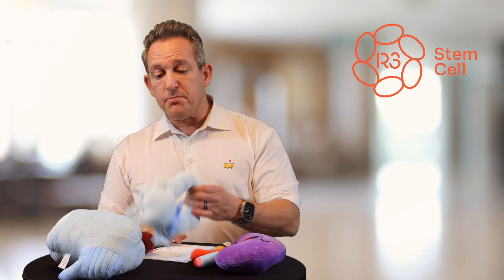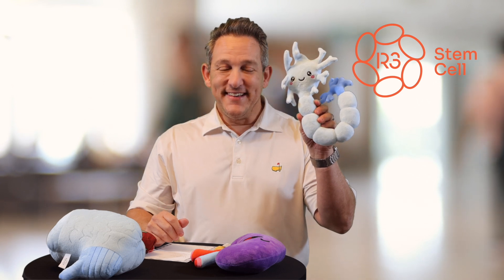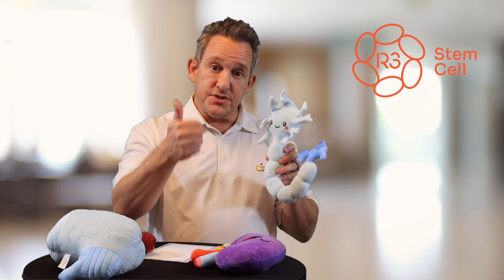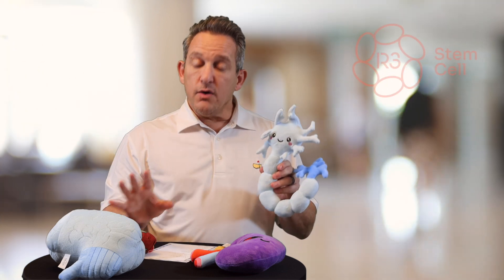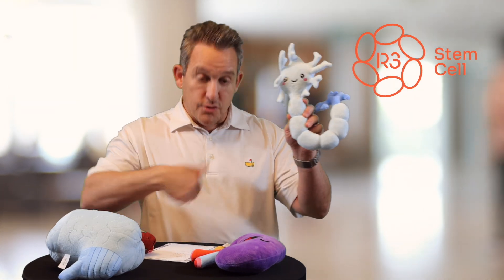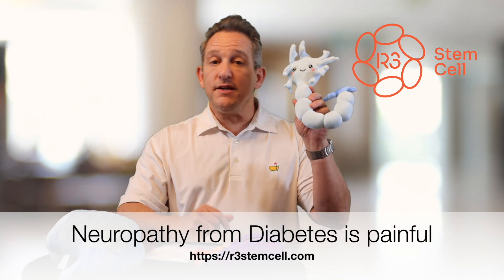When you get uncontrolled type 2 diabetes, you get what's called diabetic hypertension — blood vessels start to go like this, and you get hypertension which can create problems with your neurons. Here's one of the problems, and this is Ron — he's a neuron. We have these throughout our body, and they help conduct electrical signals which allow for sensation, motor function, or whatnot. Increased blood glucose from uncontrolled type 2 diabetes can create problems with neurons all over the body, and it's usually the legs and hands that get neuropathy.